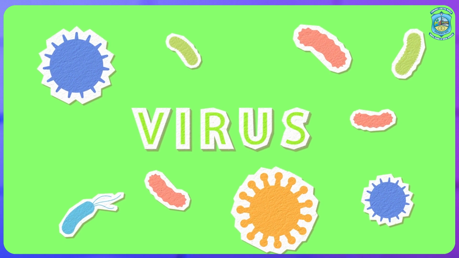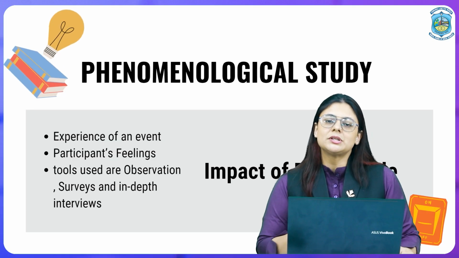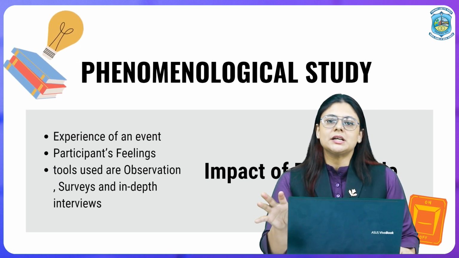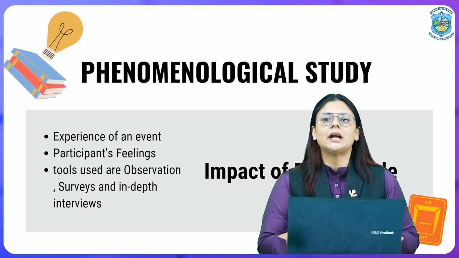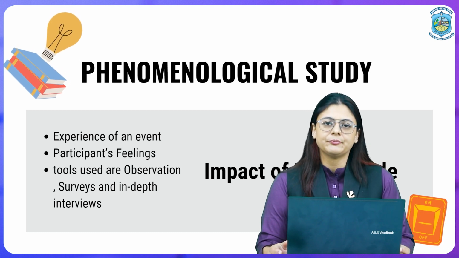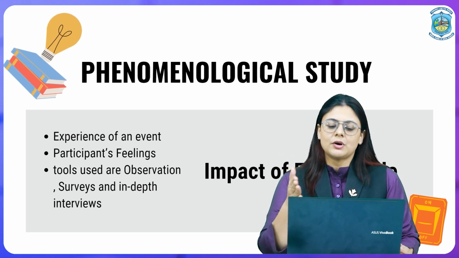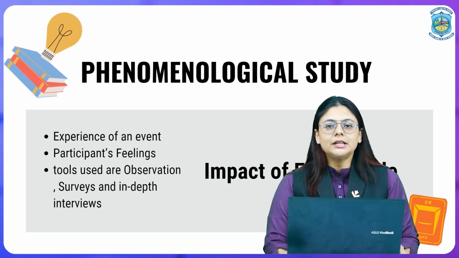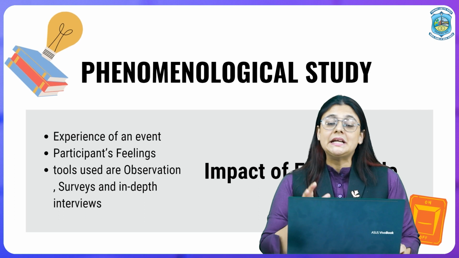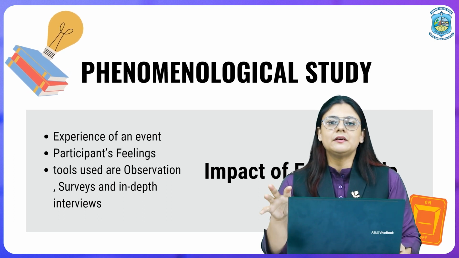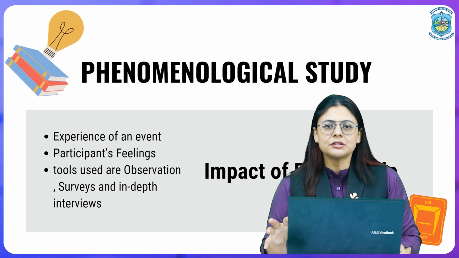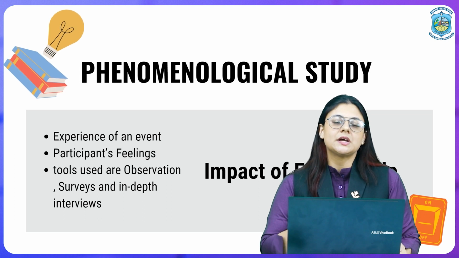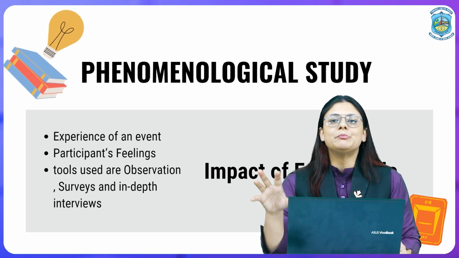There is the Impact of Event Scale. This is a standardized tool used in psychology, which has 7 parameters. Let's say you are using this scale to study the impact of COVID-19 on the class 4 workers of a particular organization. On the 7 scale parameters, you talk about that phenomenon to these respondents and they respond to you. Then you talk about the details of this phenomenon with the respondents with the help of the observation method, the interview method, and of course the survey method, and then record their observations and see how this phenomenon impacted their lives.